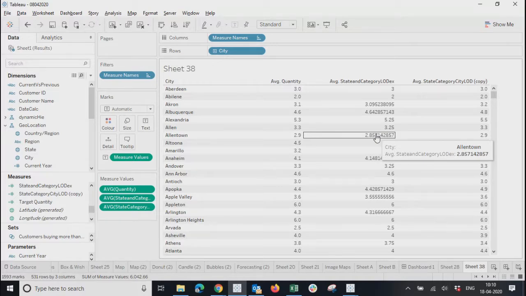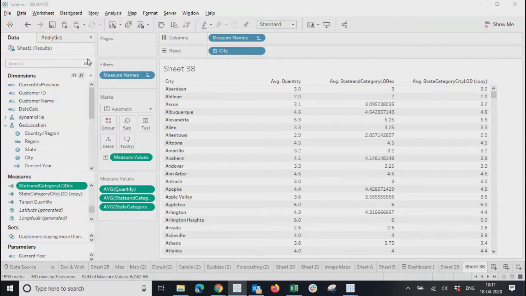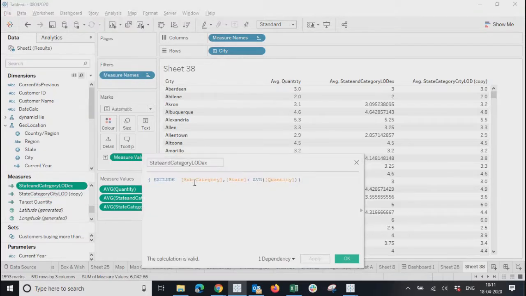What I said, in case of exclude, I've added subcategory and state to my calculation. And what I'm trying to do is find out the average of quantities by excluding these things from our calculation. Exclude LOD, right?